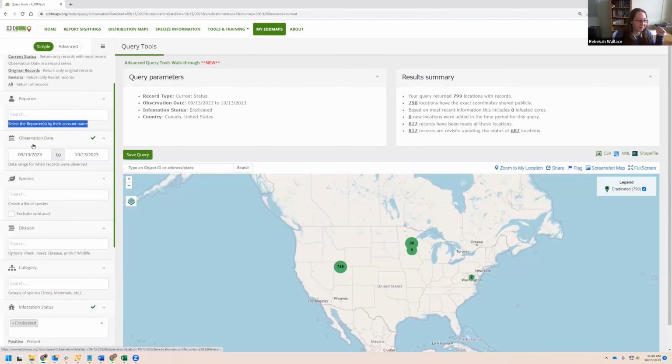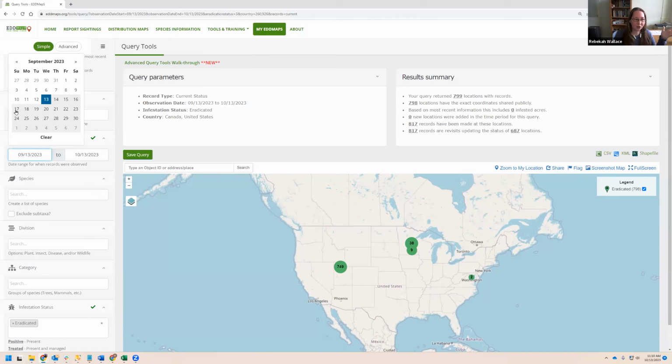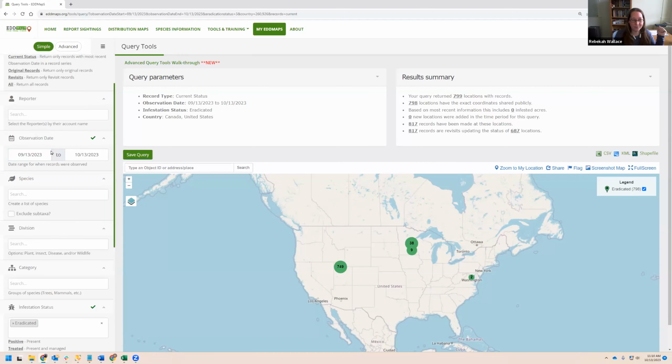The observation date, again, the default query uses the last month of data, but you can change this to include a huge range, or you can even get rid of the observation date range entirely if you're concerned with all of the data for a county. You can remove the date range. But again, like I was mentioning, we have to have a default query for data to show up. So the last month of data was chosen.